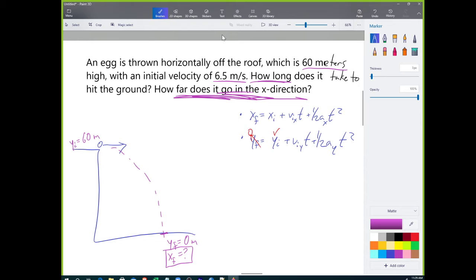Where would my initial x direction go? At the very far left. Very far left. And you can put it up by the egg. I'm going to bring it down here. It doesn't honestly matter. What would be the number attached to that? 0. 0 meters again. It just makes sense when we start a race, when we start counting, we start from the starting block, we start at 0. So, just to keep tabs, I don't know that. I have something that goes away, so I get to cross it out. Molly, give me something else that goes on my picture.